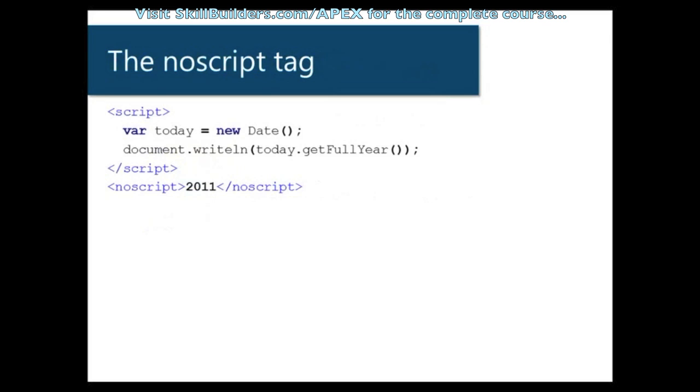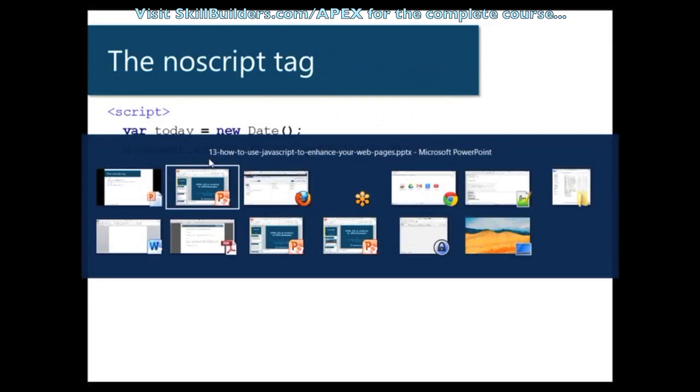There's a noscript tag, and this is a simple example of how one might use it. If JavaScript is enabled for the browser, then this code here will execute. And it'll get today's current date and write that out to the document. If JavaScript is disabled, then the browser will just skip this. But when it gets to this noscript, it will go through it, and you'll see this content come out instead. This example I don't think is very common.